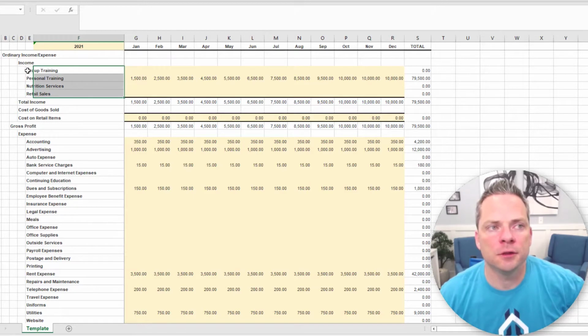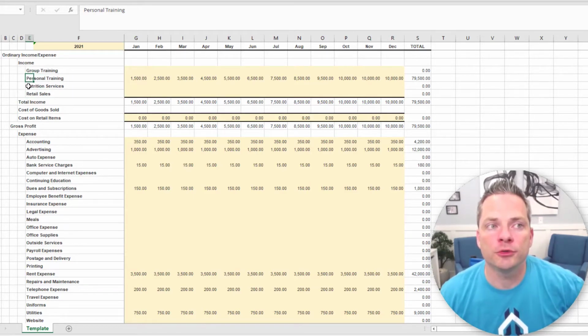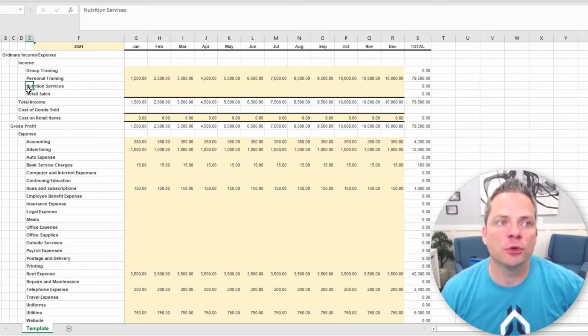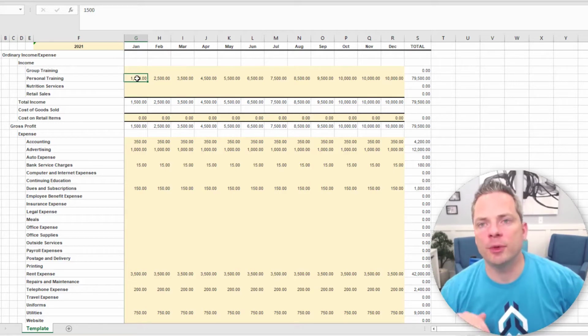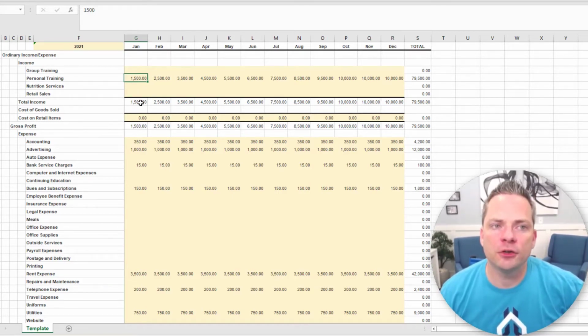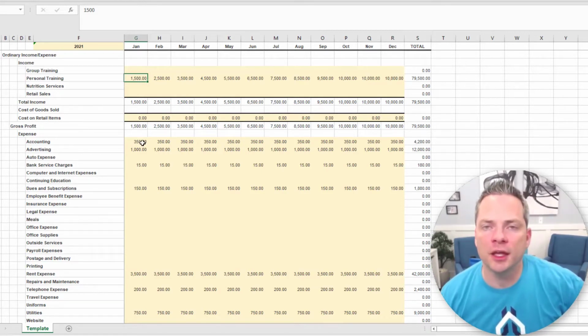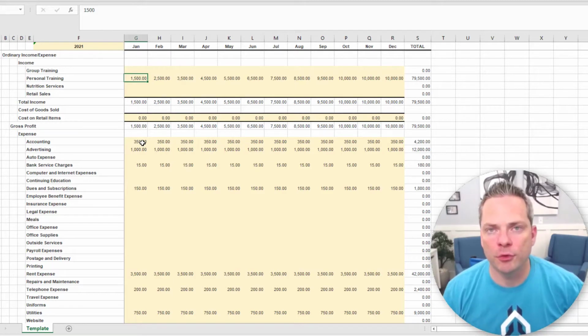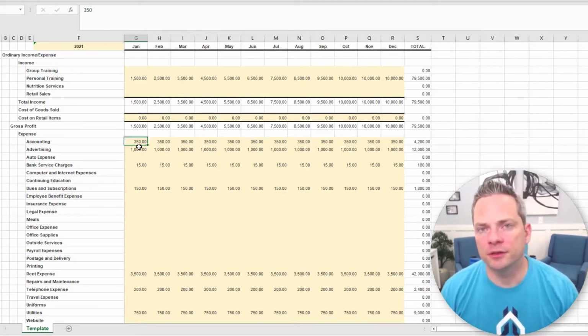And depending on the services that your fitness studio offers, whether there's group training or personal training, or you do nutrition or something else, theoretically, you can change what these are. The idea being we just want it to be clearly labeled. So in this example, I'm assuming this is a personal training studio. So they have $1,500 based on the expenses that they incurred like the month before, because again, we're pretending this is a brand new studio. These are the expenses that they currently have.